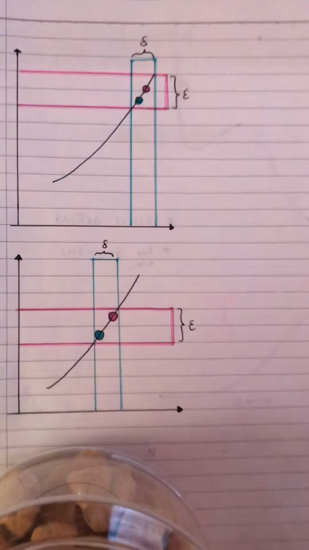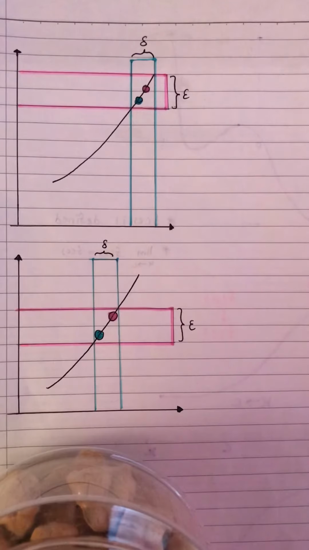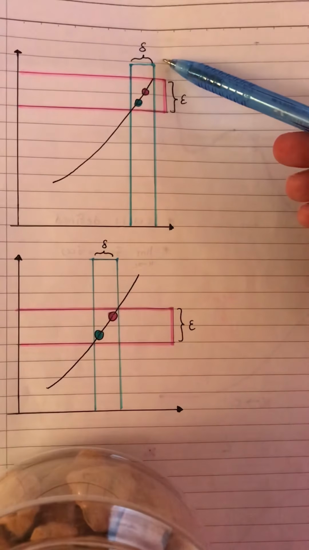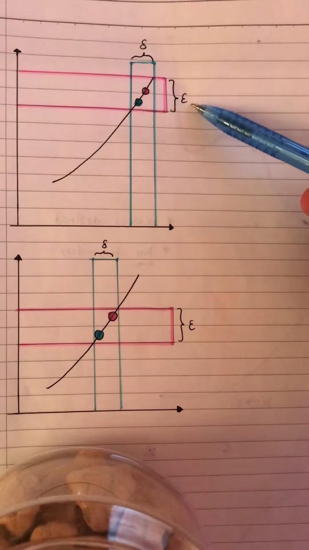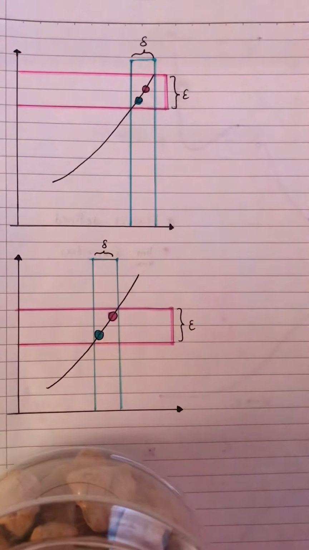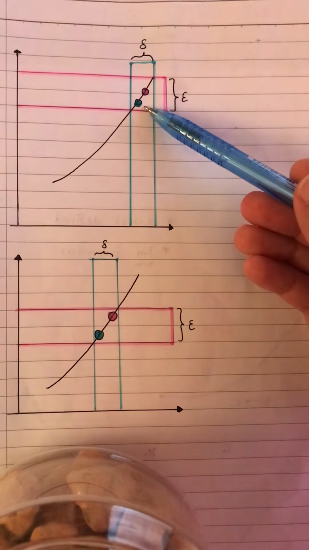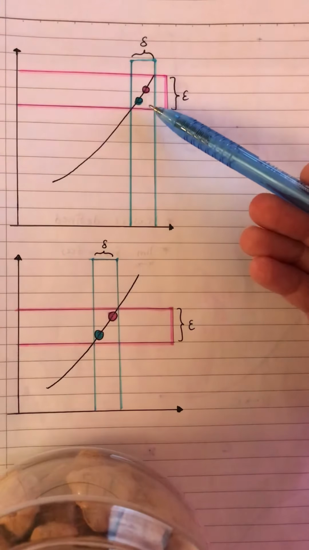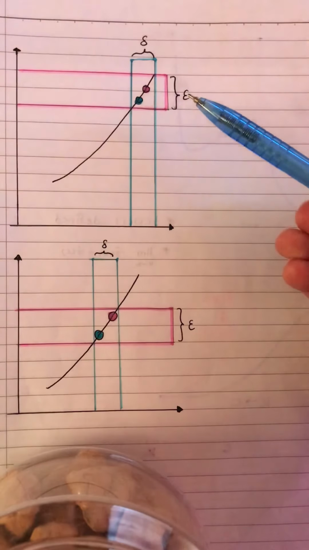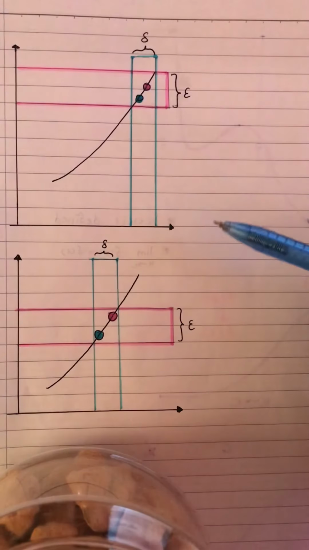So, a function is uniformly continuous if we don't take a fixed point and then see if we can always find delta for every epsilon. Instead, we need to see if it works for every pair of points in the domain, and the best way is to show the visual example.